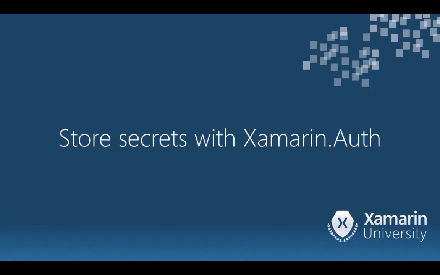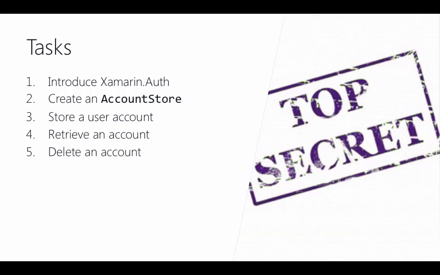Now, once you realize that your app will collect and store personal or sensitive data, you'll want to store it securely, as we've discussed. In this class, we'll use Xamarin Auth to store secrets on device in a cross-platform way. In this next section, we're going to explore Xamarin Auth, and we'll use it to store, retrieve, and delete a user's personal information on devices.